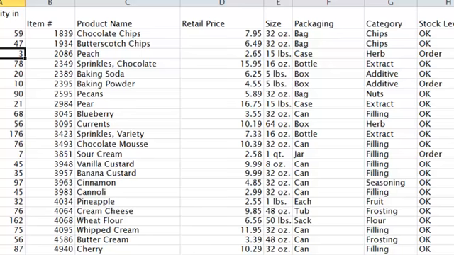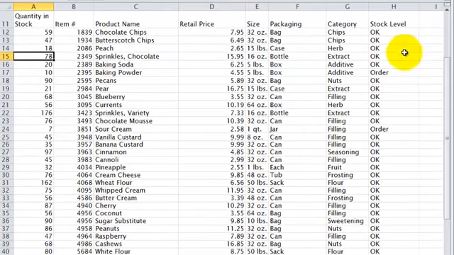Now, this is where the power of these functions comes into play. All right, we don't want to have to constantly be going through and changing our worksheet. We want to set it up where the computer does this for us. Let's say we've placed our order, and now as this comes in, instead of 3 items in stock, we now have 18 items. Look what happens over here in stock level when I change this to 18. Just like that. This illustrates the power of the if function.